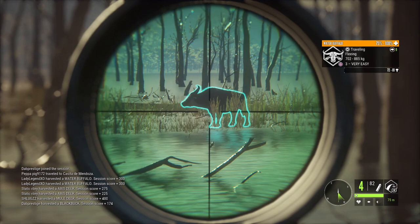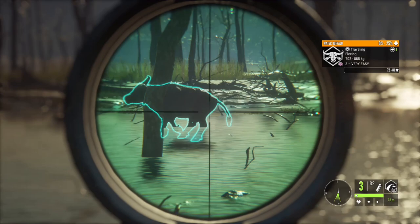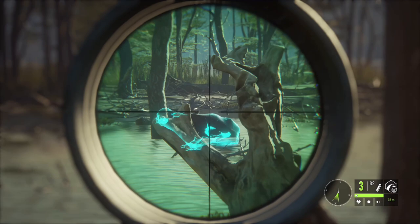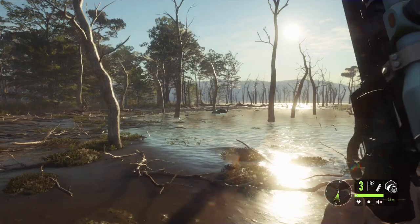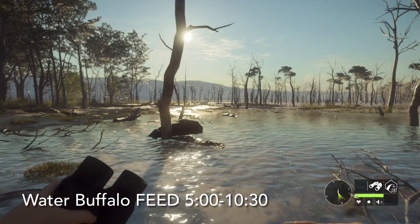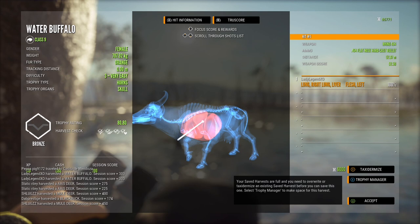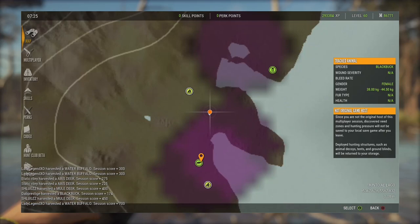I jumped on a random multiplayer here — isn't it beautiful? Look at the sun shining on the water. I like to appreciate the scenery because it is such a beautiful game. Every reserve has its own attributes, and this is one of the prettiest places to hunt. Parque is along the coast and it's around 7 to 7:30 a.m. I'm hunting in their feed zone — double lung from 52.67 meters. Within 75 meters zeroed properly, the shot lands right where you aim. Beyond 100 meters you need to aim higher to account for drop.